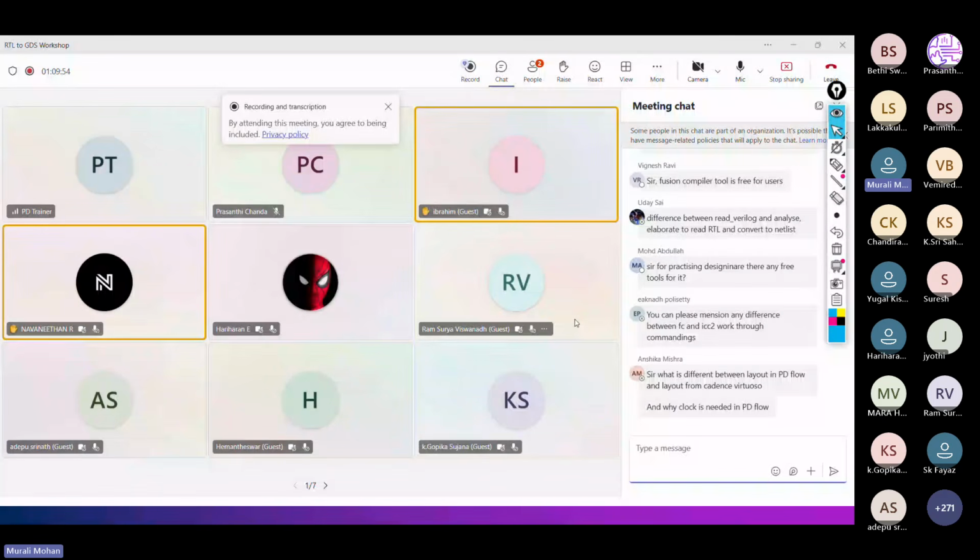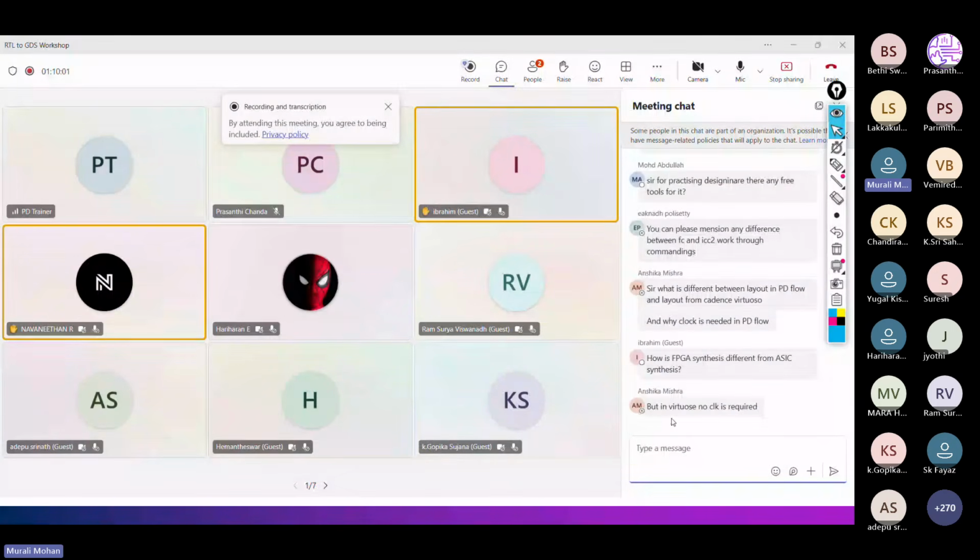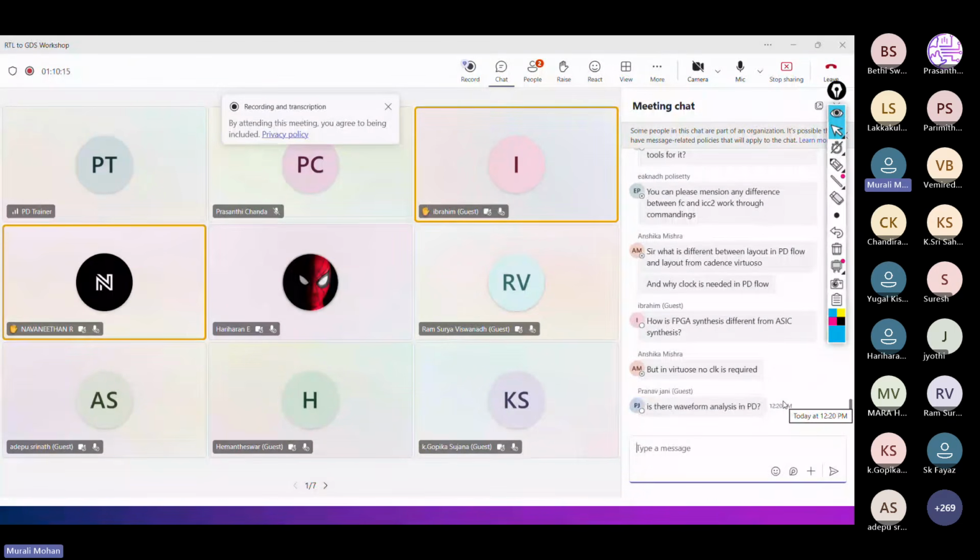Okay, why is a clock needed in the PD? Without a clock, no sequential component will work functionally. So that is the case where we want to provide the clock within this ASIC cycle. That is the way it comes under the PD to analyze the timing clearly. Once the PD is done, we want to analyze the timing with respect to the real frequency only. If you analyze the timing at some random frequency and use the same chip in industry, in real time it will end up as a success or failure.